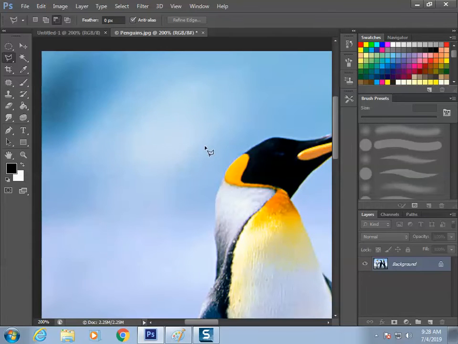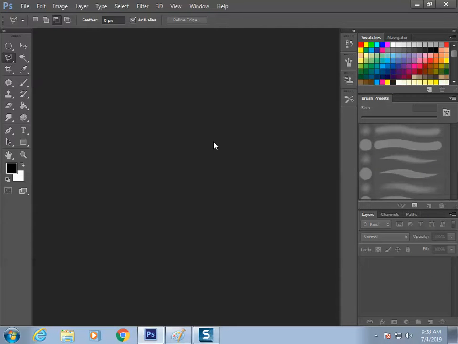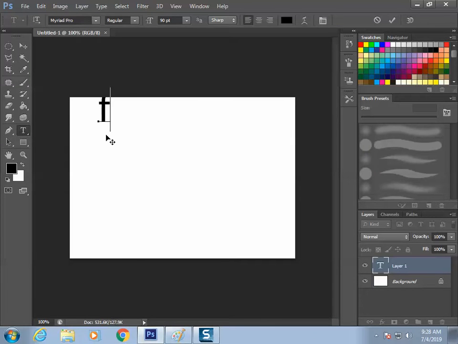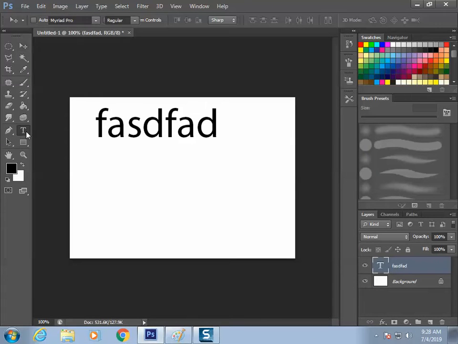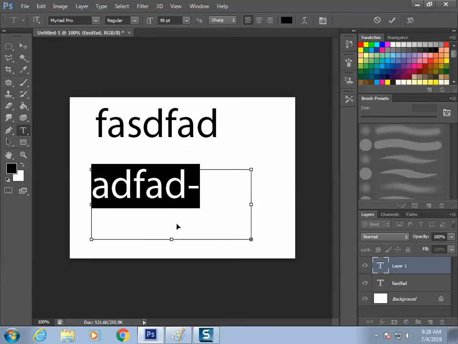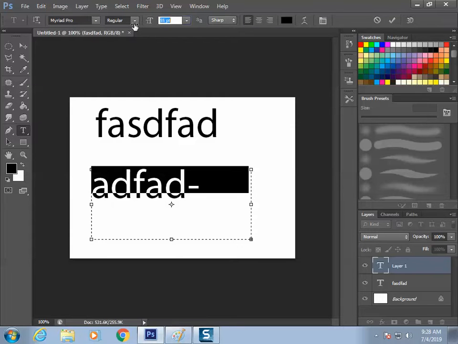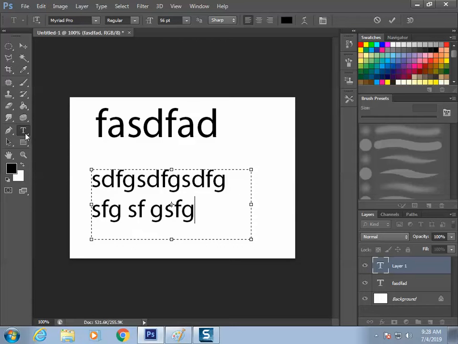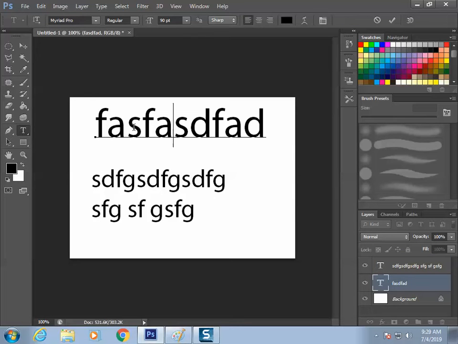Check to the screen. Click and type. Yes. Now the next, drag and type. The difference between this: once you are dragging and typing, the text will automatically go to the next line whenever it reaches the boundary. But when we are typing on the normal text, it goes on typing until we press the enter button. So now I got to know what is the difference between click and type and drag and type.